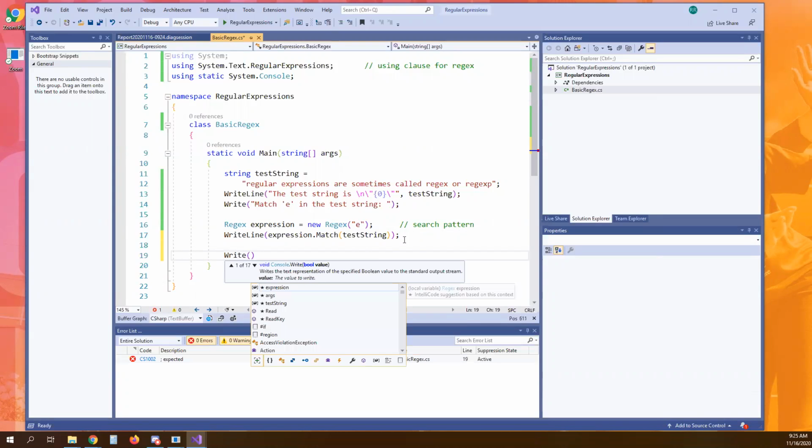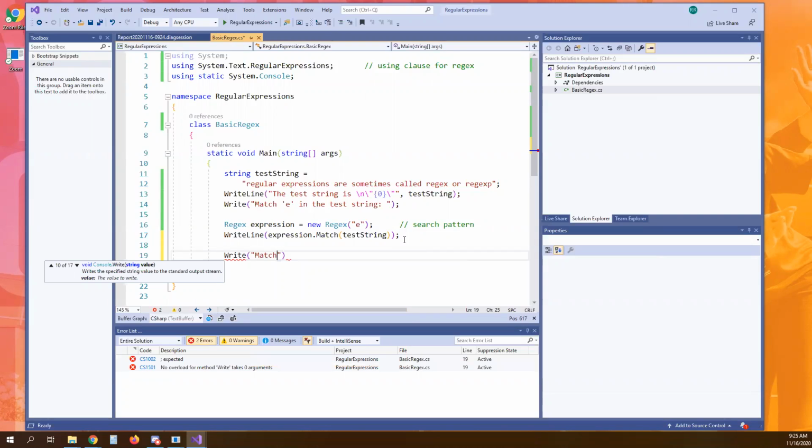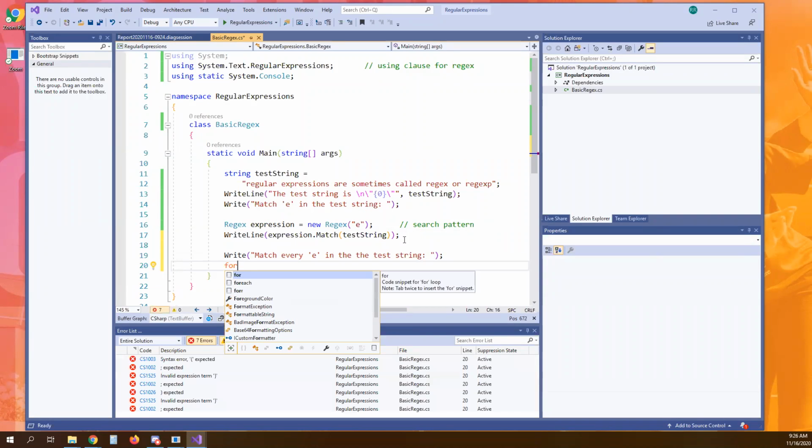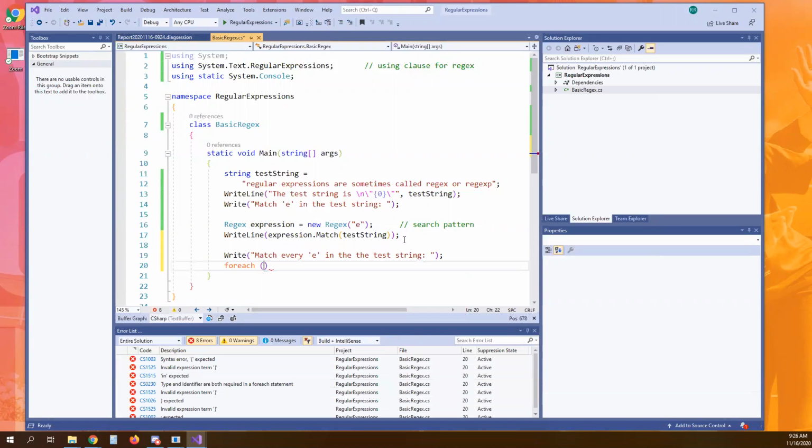Let's do another Write statement, and we're going to match every E in the test string. To do this, we're going to expect a collection to be returned, so we can use a foreach loop to process them.